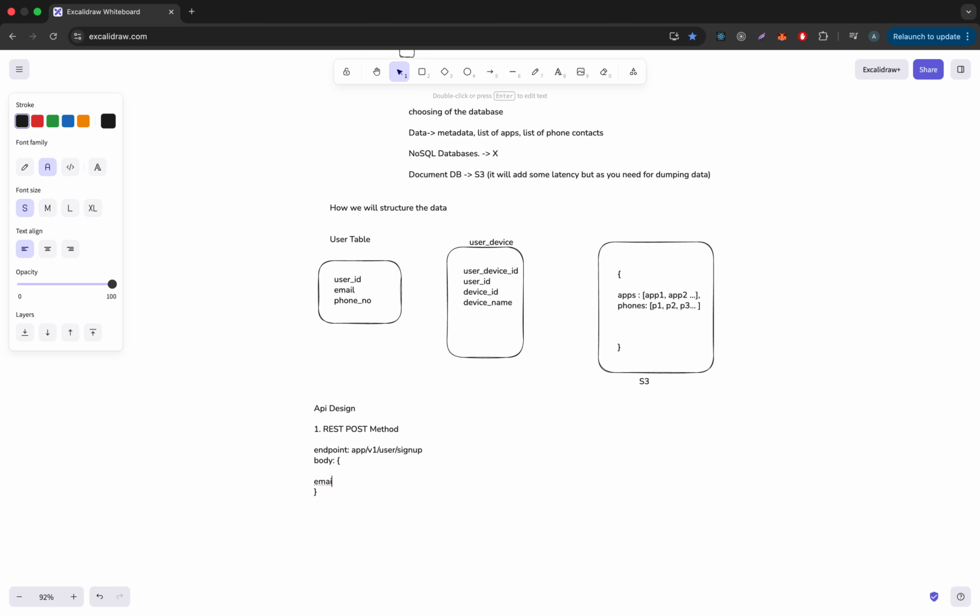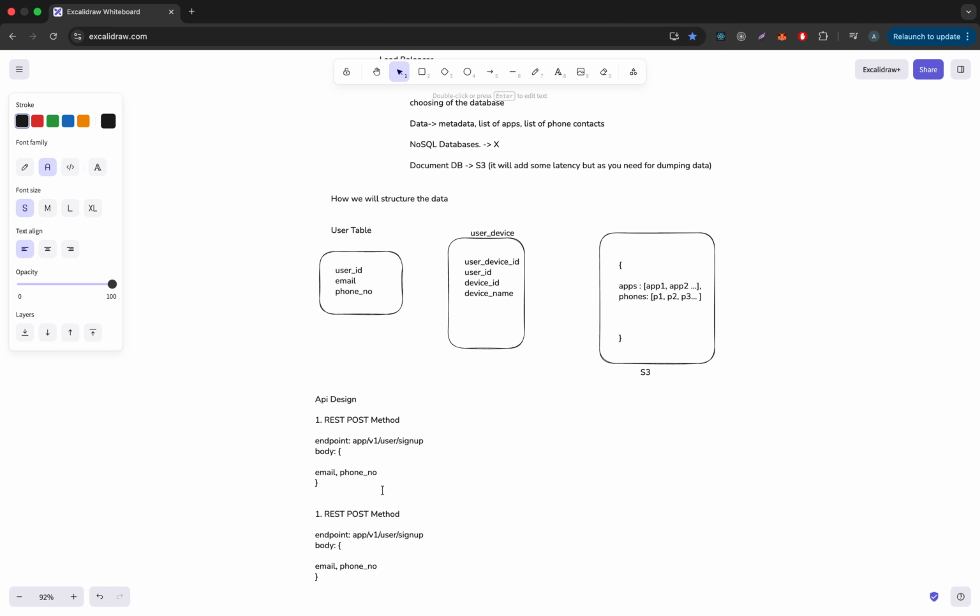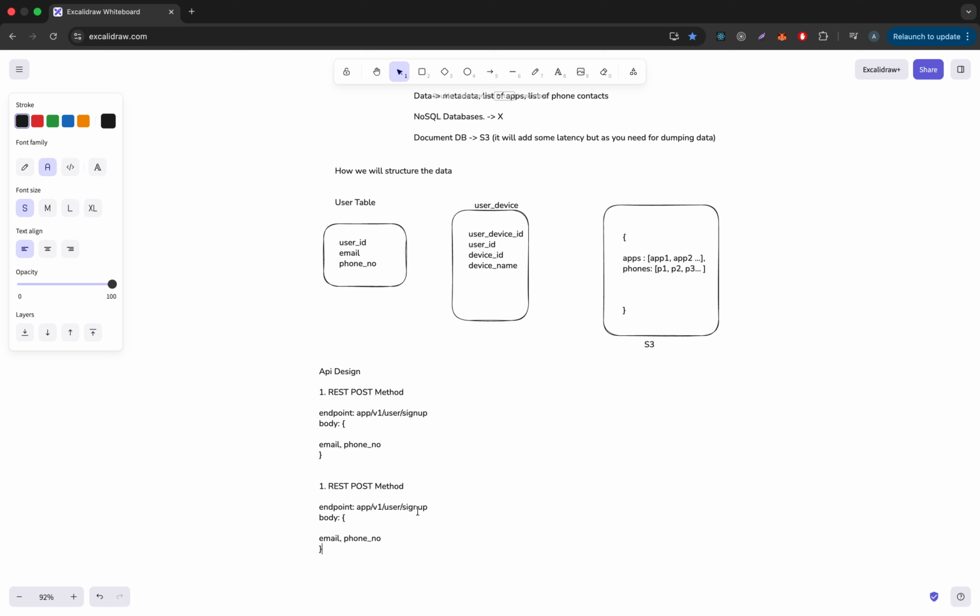Email, phone number. Then after that we can make an assumption here, like once you are backing up, user id slash backup, right?